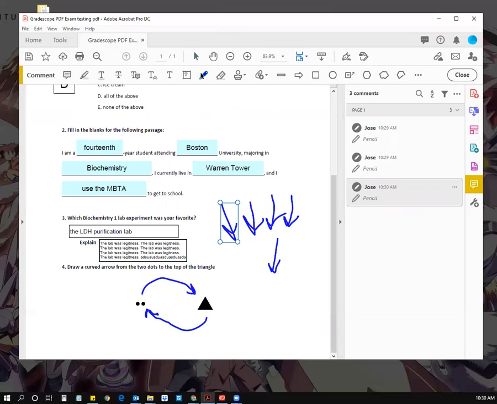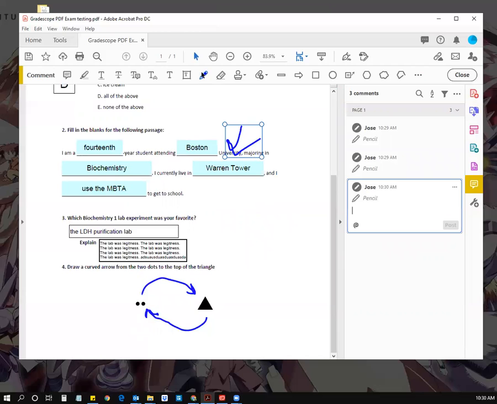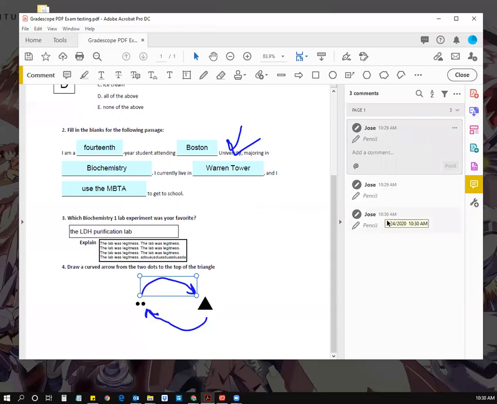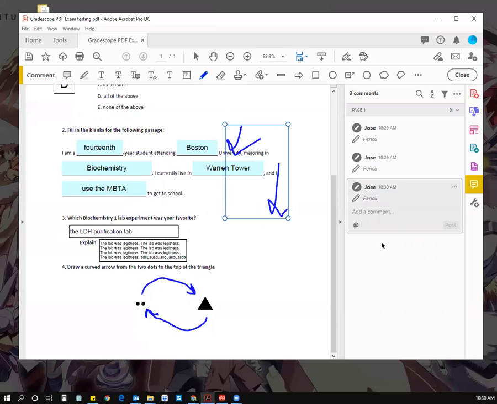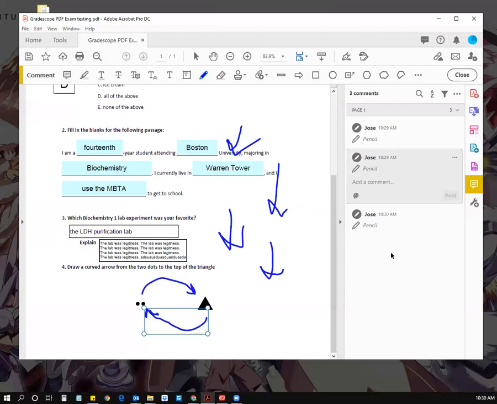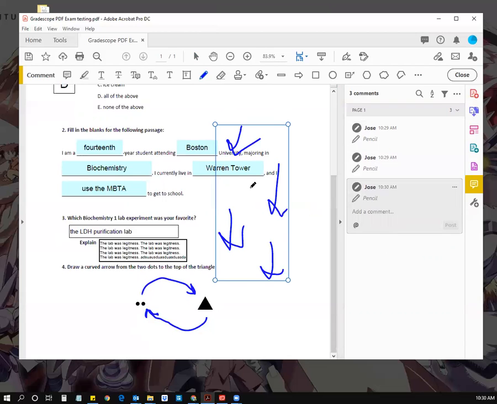So what if you want to use this type of method where the tool is not kept selected, what I recommend essentially is to draw an arrow. Your tool's deselected, but you either have to go and click on another comment or click somewhere else on the page and then draw another arrow. And oh, it did it again. Darn it. Yeah, this tool selection thing is a little weird. It's funny. It just keeps on adding it to one big thing.